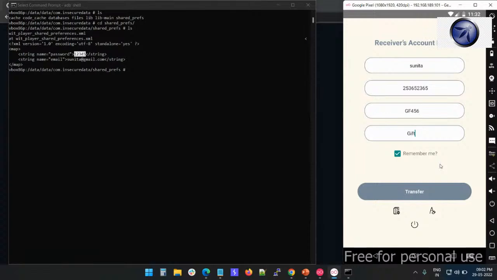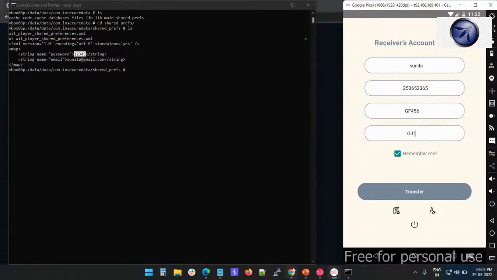So how do I know? Here, by using the code, I can easily find out where this data is stored, if I am seeing the data from here.